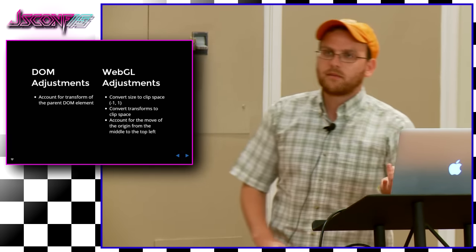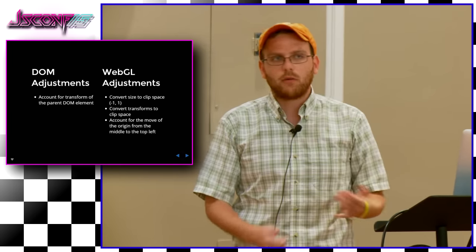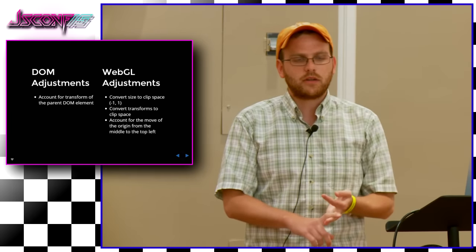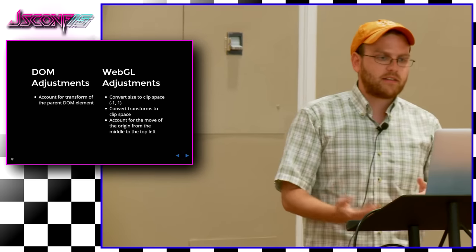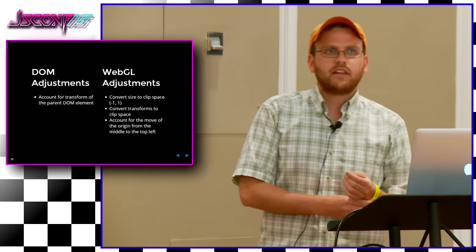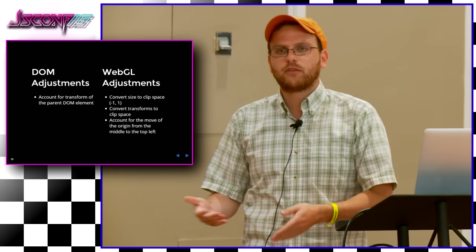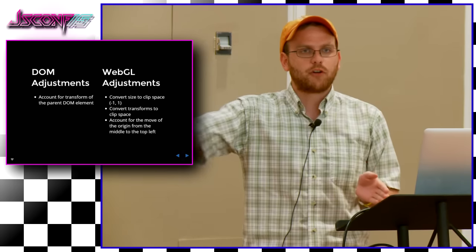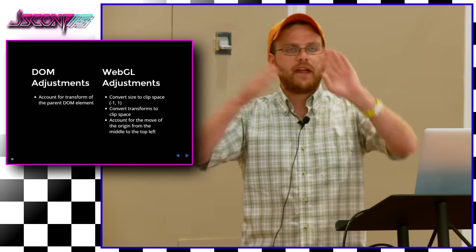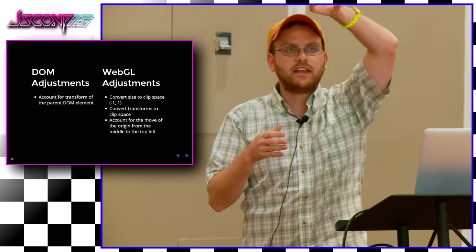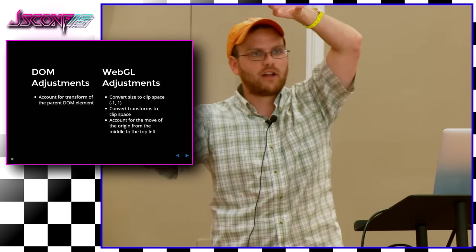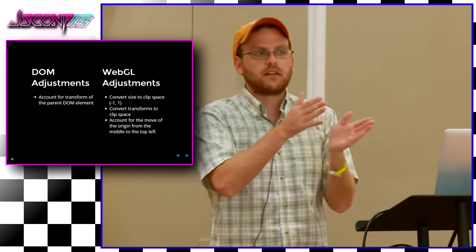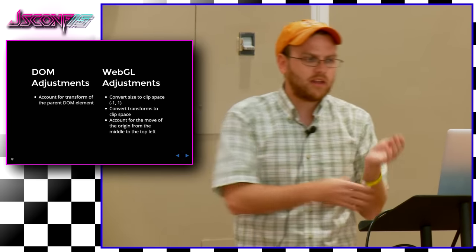So the DOM does have to make some adjustments too, because we have DOM nesting now, which is really great. You can use CSS, and you can use the bubbling that nested DOM gives you for free. But basically the idea is we need to account for the parent's transform. If in world space I'm 500 pixels to the right, and my parent is also a DOM element, and in world space he's 400 pixels to the right, my value that I write to the DOM only needs to be 100, because my parent's already taken care of 400 for me.